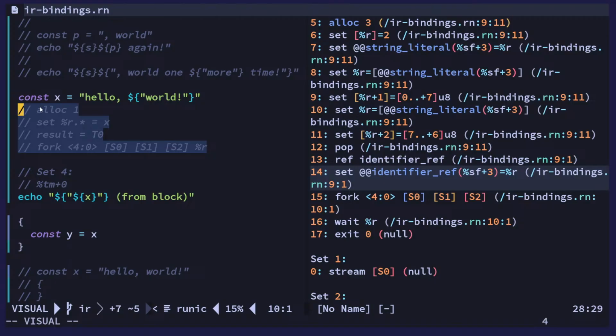And then what we store on the heap here is the pointer to this string as well. Okay, and then the reference to X is actually going to be a relative pointer that is T0, and that will equate to the TM register plus 0.